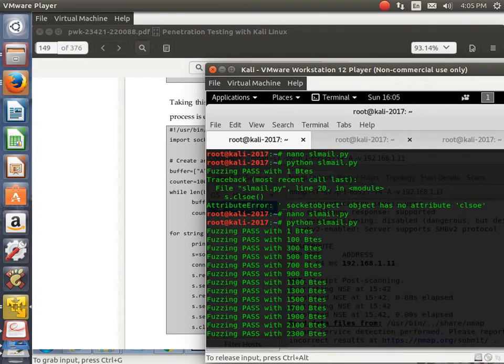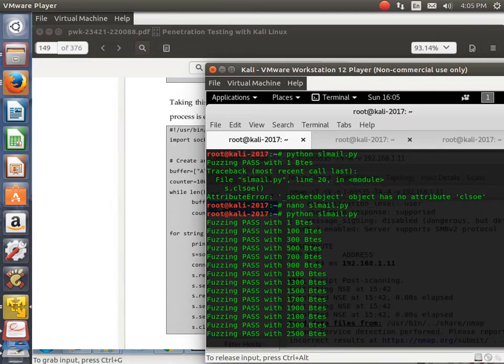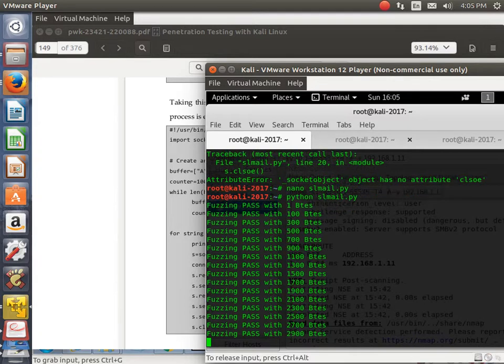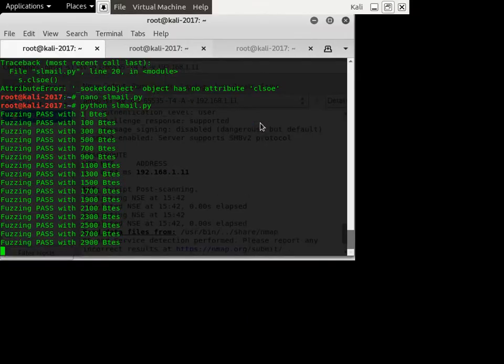We'll come to a point. What we are doing is fuzzing. We are sending more number of bytes to that particular variable to check at what point of time it crashes. Once it crashes, we'll see that point of time. All these machines are full screen.